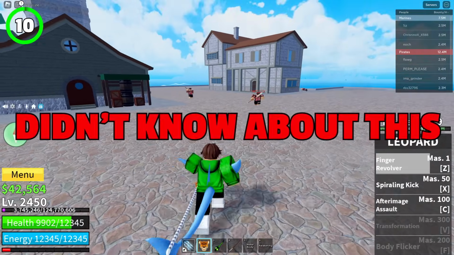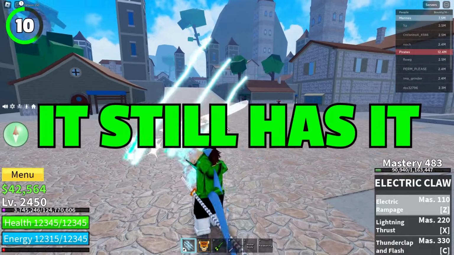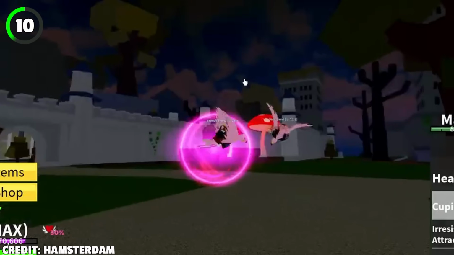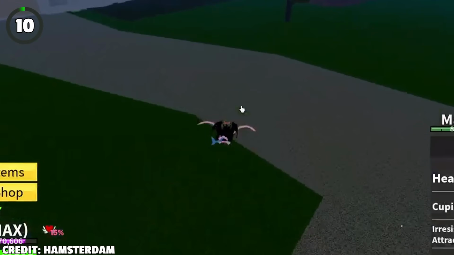You probably didn't know about this if you never used Love Fruit before. Love Fruit used to have a move which gave you a flamingo. Well, actually it still has it, but the old flamingo got removed from the game and we got a brand new one. The biggest change between these is that the old flamingo used to only see you, while the new flamingo can see you and your besto friendo.